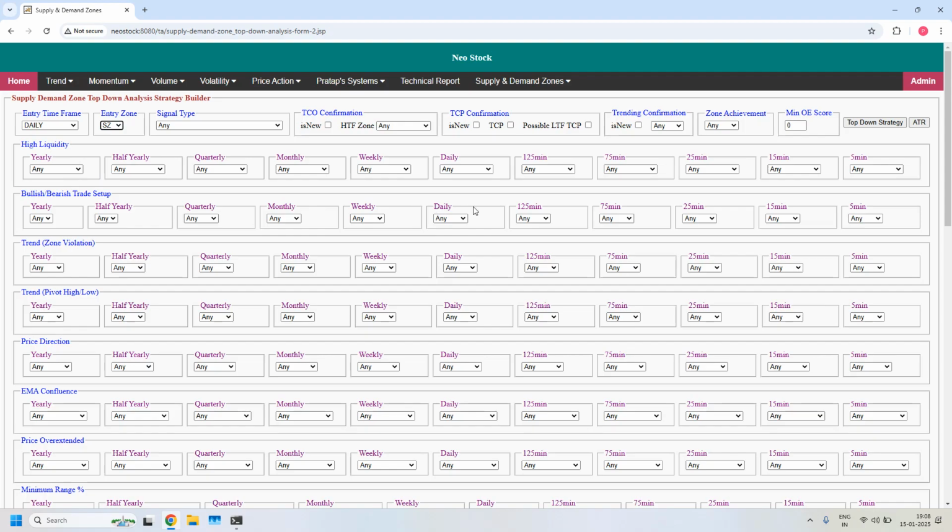In bullish or bearish trade setup, at entry time frame daily, I am selecting bearish. And these daily supply zones, we need to set the filters. Zone confluence should be violated opposing zone. Minimum odd and enhanced score is 12. And pierced zones I am not setting for daily time frame because you already learned pierced zone strategy in lesson 28. Only we have to filter 75 and below, not a daily.